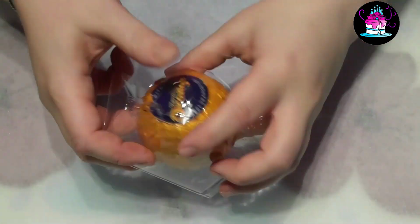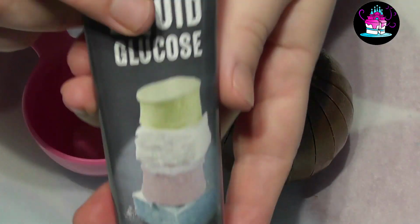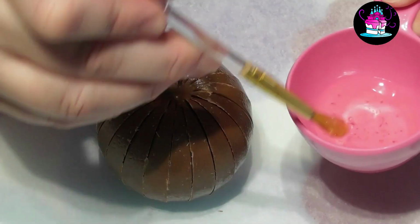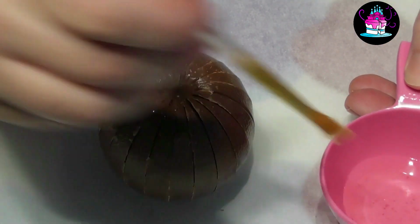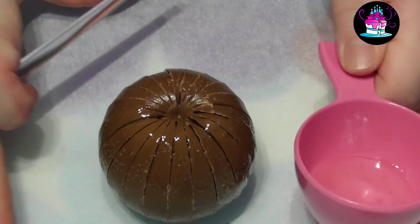Unwrap a Terry's chocolate orange and place it directly onto some baking paper. Taking some liquid glucose and a brush, simply cover all of the Terry's chocolate orange. This will act like a glue when adding the fondant.